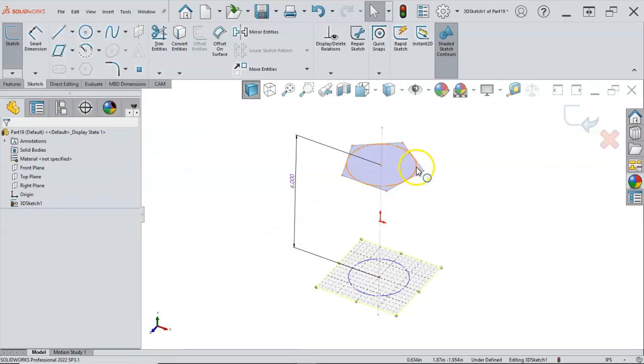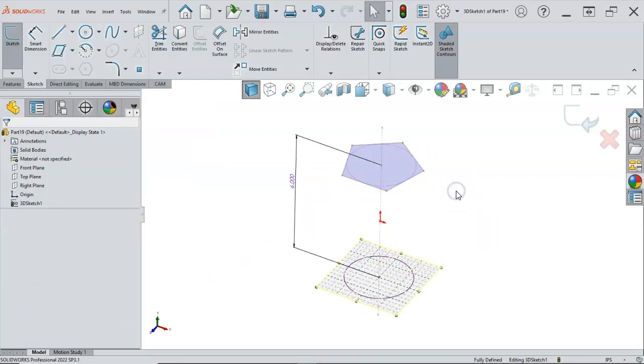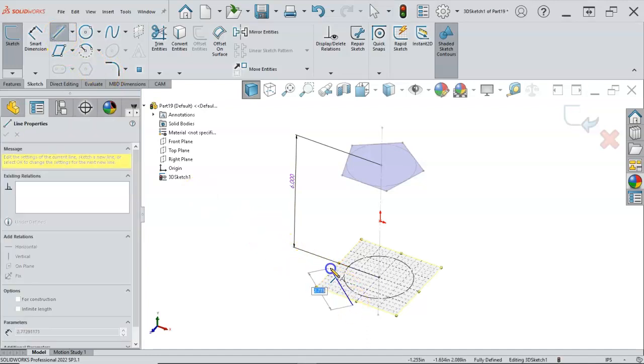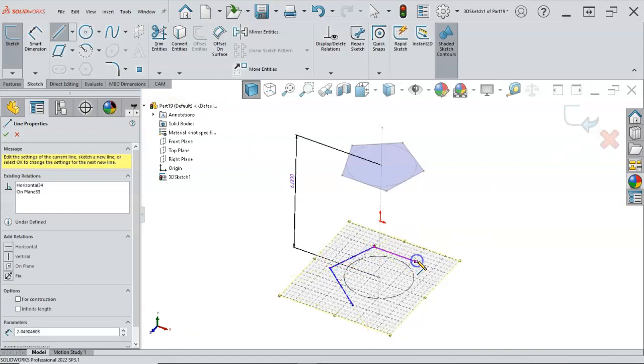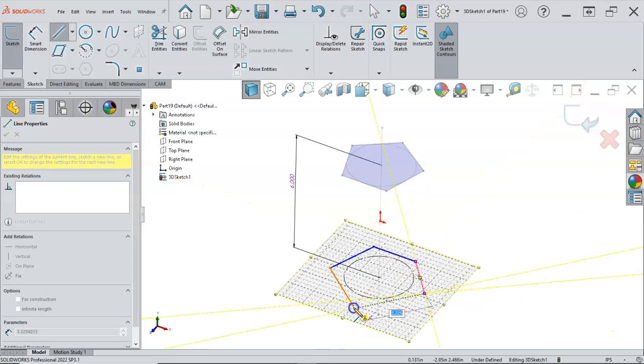I want it to be the same size as the upper circle and set that to equal. And then we're going to do the opposite. So my vertex, or the point in relation to the center of the circle, will be opposite the top one. Put in the 5 segments.